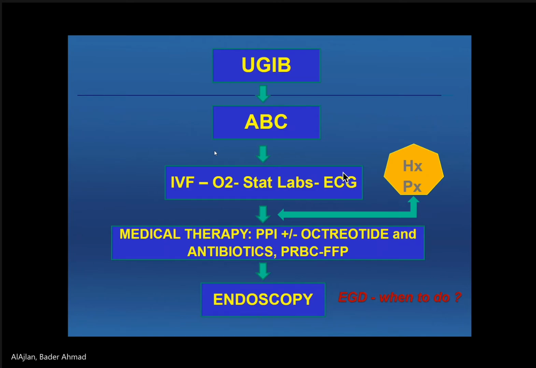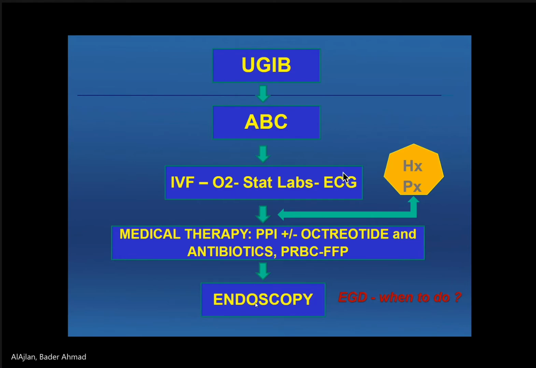The other thing we forgot to mention is the treatment for upper GI bleed, which is to give a PPI immediately when the patient arrives. And we give octreotide and antibiotics if we think the patient is cirrhotic or we have a hint of esophageal varices. So back again: ABCs, connect them to the monitors, prepare the labs, type and cross, do the medical therapy, triage them to the ICU or not, and call GI for the endoscopy.